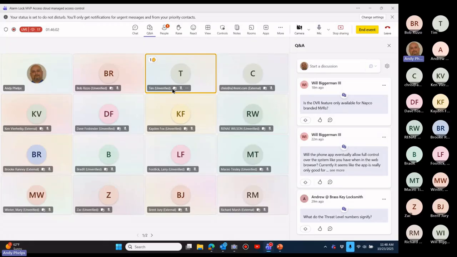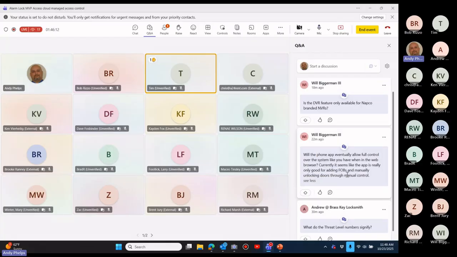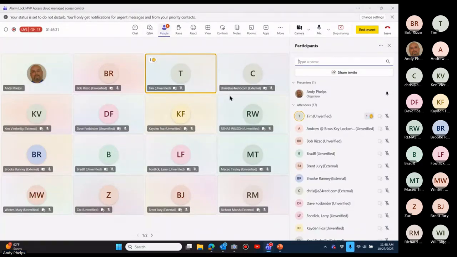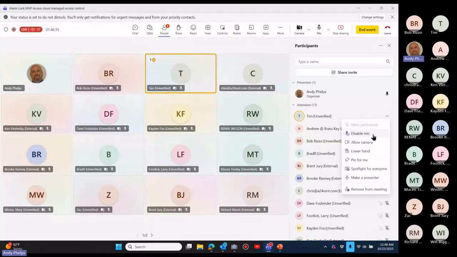Will the phone app eventually allow full control over the system like you have in the web browser? Seems like the app is really good for adding fobs and manually unlocking doors through manual control. I'm going to show you the app. For a user to be able to use the MVP Access app, they have to be assigned as an operator.